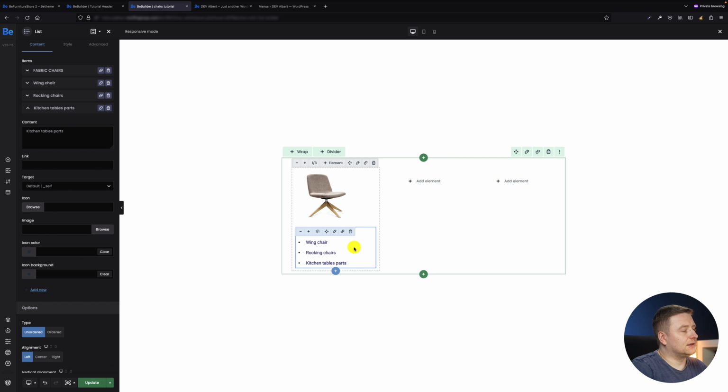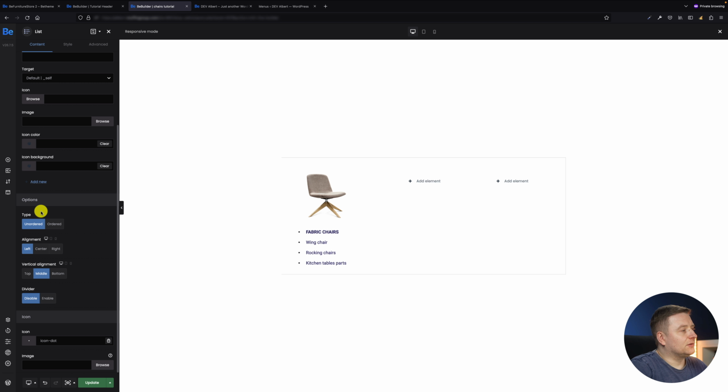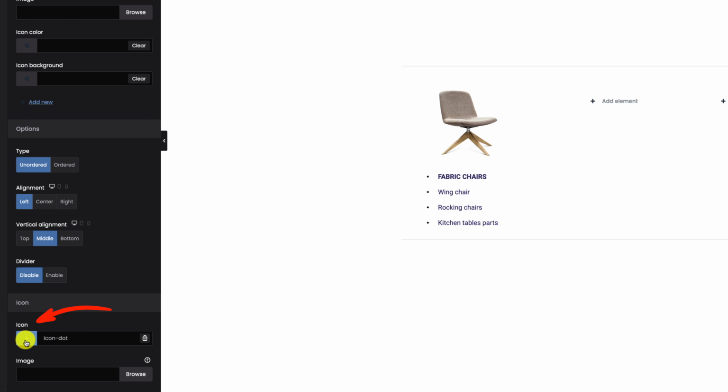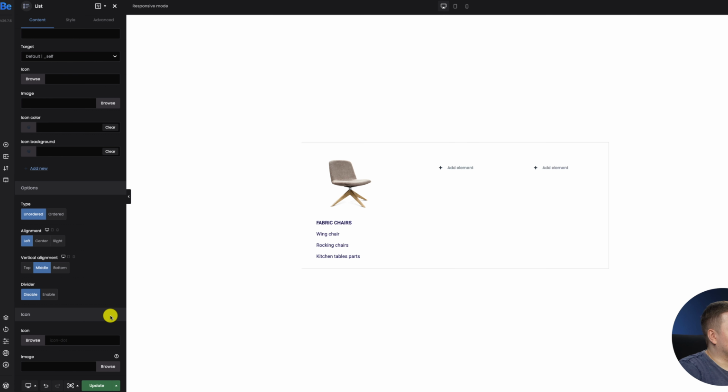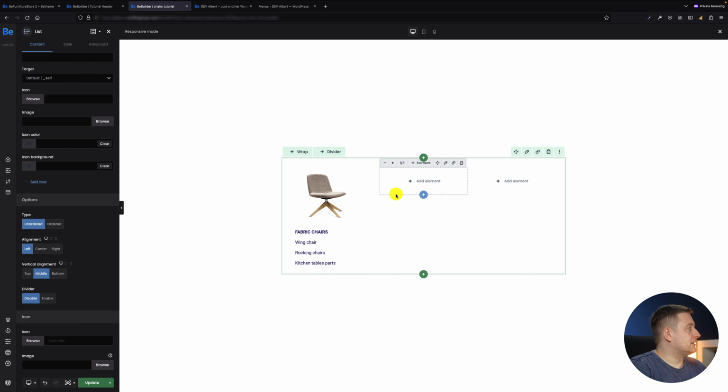As you probably noticed, this element list where we put 4 list items have those dots on the left side, and it's because we have an ordered list, that's okay, but we have this icon set down there, and we have to just remove this icon from here, so it disappeared and looks way much better right now.